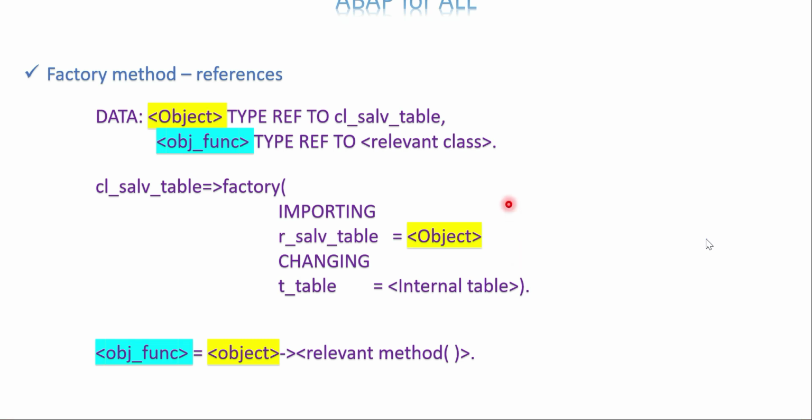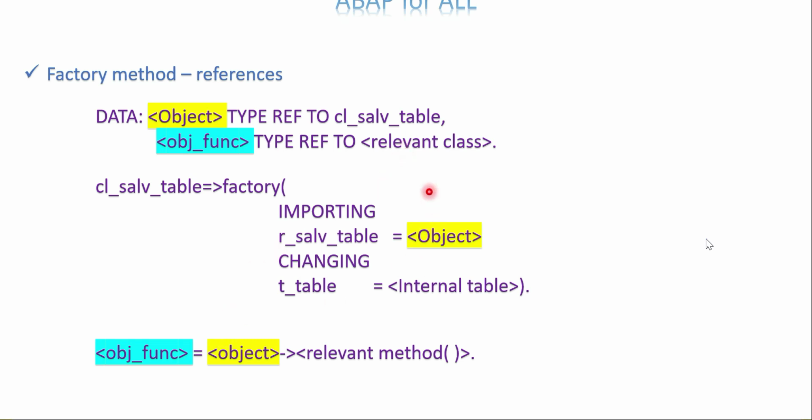And on top of it, the ALV is ready to display, and on top of it I want to perform some options, like making some toolbar adjustments, or I want to make a color, or totals and subtotals, everything. So whatever you want to perform on top of the base ALV, you need a relevant object which refers to the exact class, and you get the reference of it. How to get the reference of it?